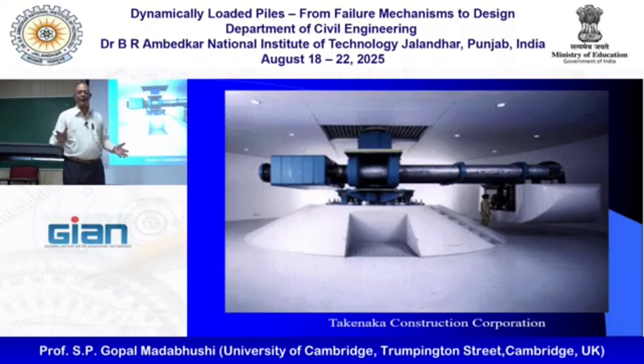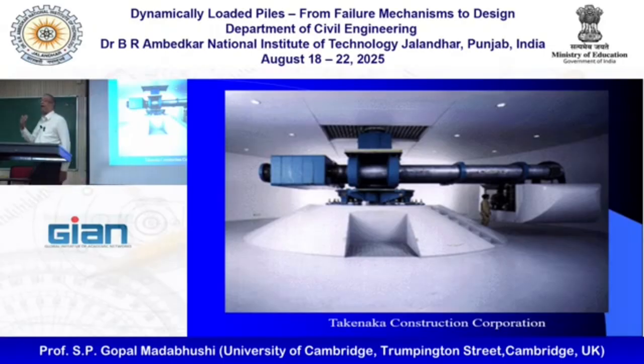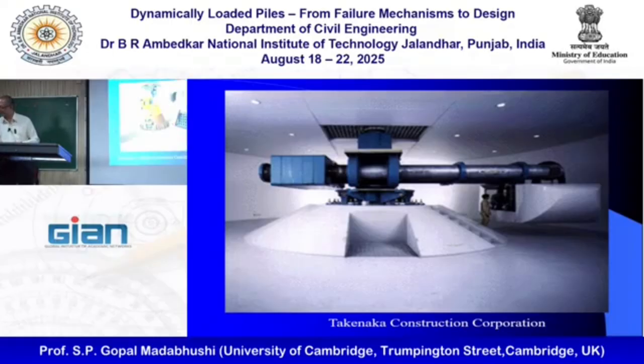Takanaka is a big construction company. They build buildings which are 100 floors high and big bridges, so building a centrifuge is easy for them. They built this machine, and for every project, they do centrifuge testing and numerical analysis and submit 2 reports by the time they come to tender. So you can see where the construction industry in Japan is compared to where we are. Here you're lucky to get some analysis by the time you go to tender stage.